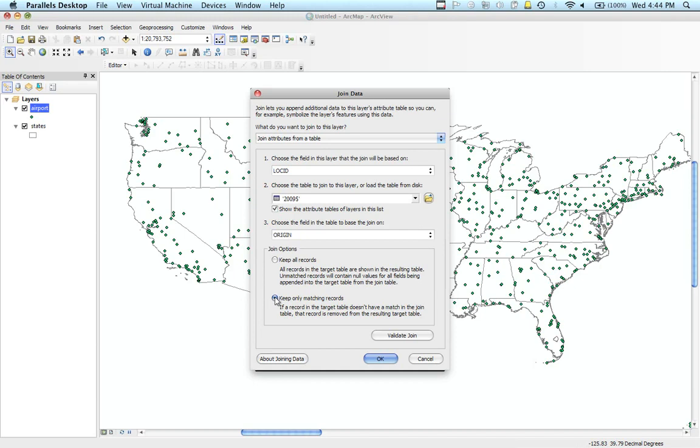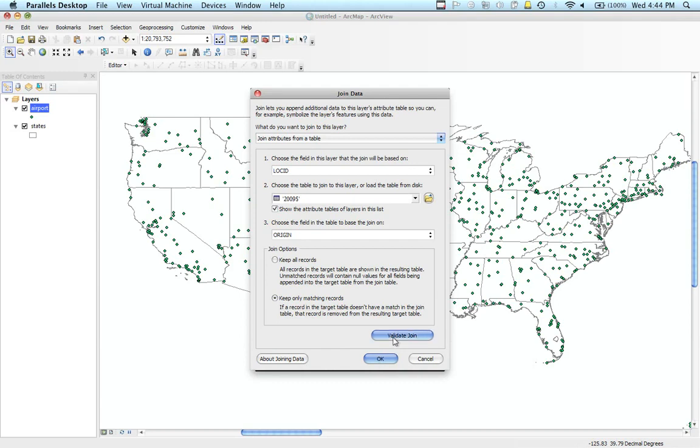Now the thing you have to understand about joins is you can unjoin at any time. So you're not really affecting your data at all. You're basically just storing that connection at that time. So at any further time you can remove the join and your data will be okay. So it's not like you're actually rewriting data or anything. But for this layer, I just want to keep the records that are actually joined. There should be about, I think there were 60 some airports.